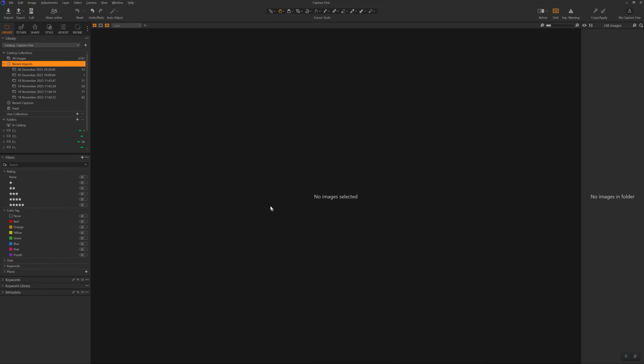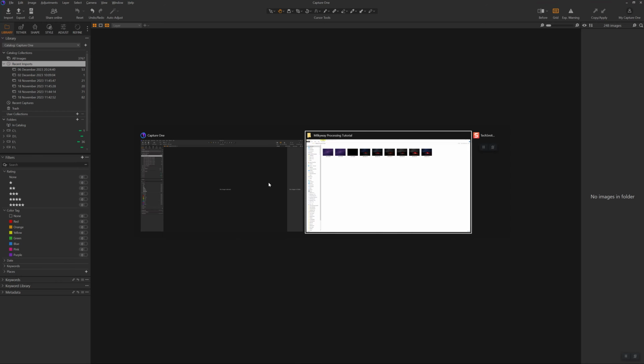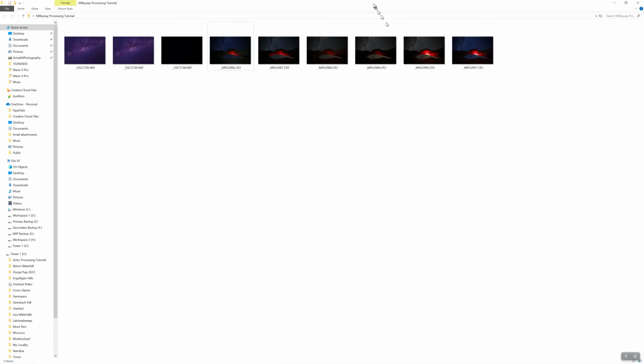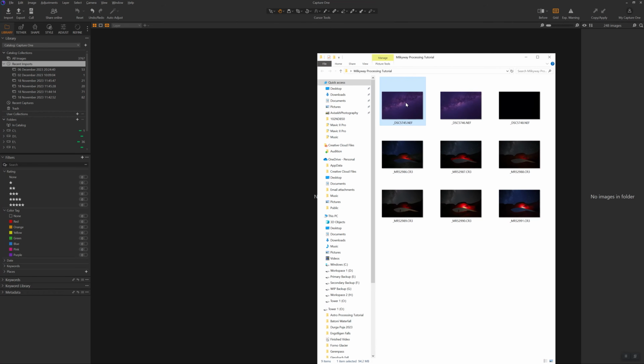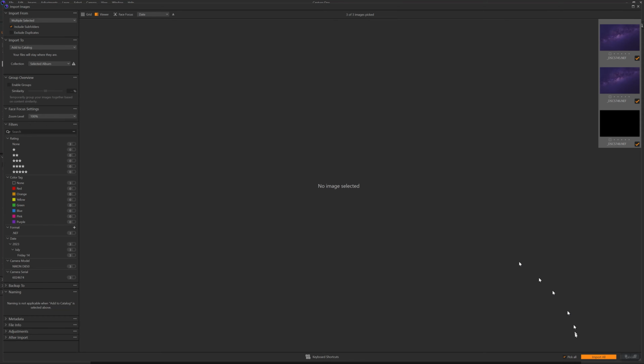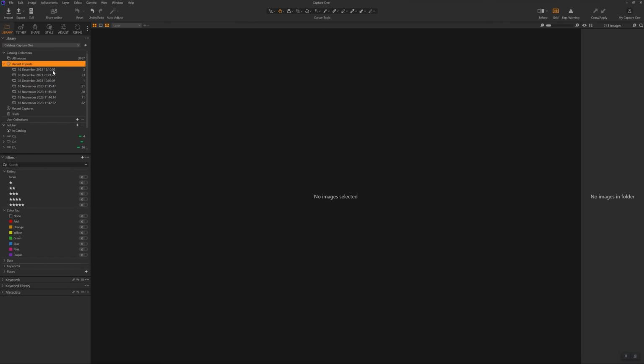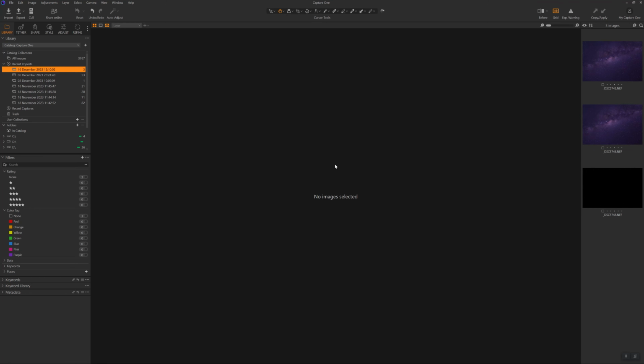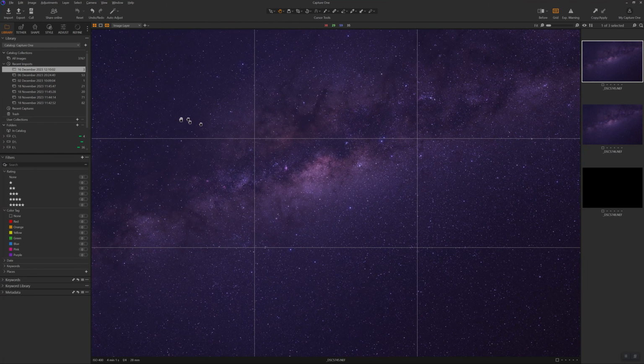We'll do the first part of the post-processing in Capture One Pro. Now, I could have used Lightroom, there is no problem with that. It's just that I started using Capture One recently and I really like the way it renders the files. I like the experience of this. On top of that, I felt that Capture One does a better job with the Canon files than Lightroom does. So we will not do a lot here.